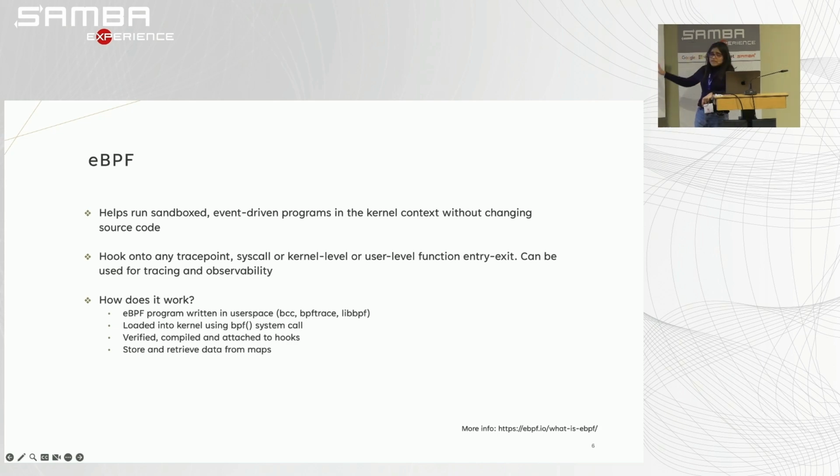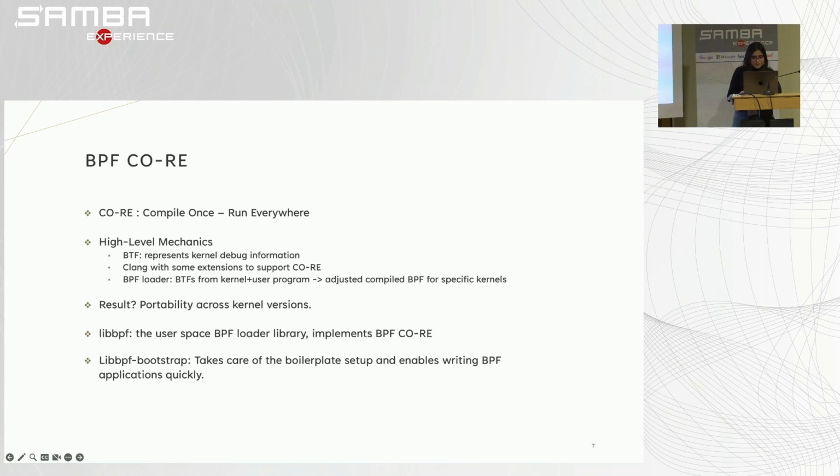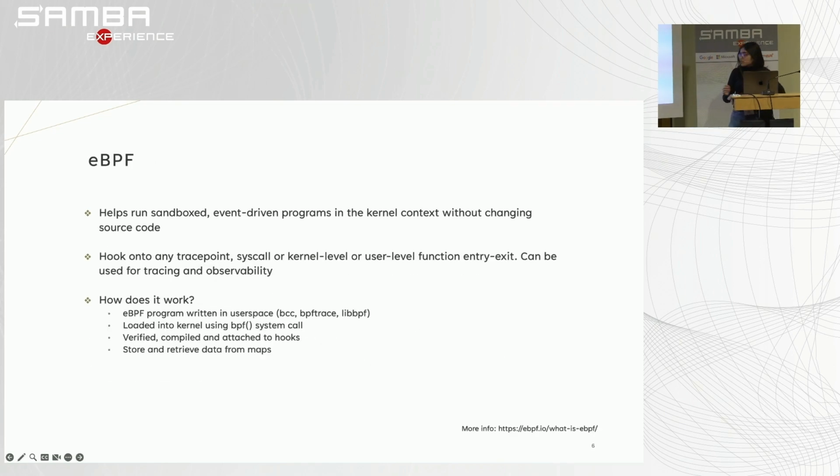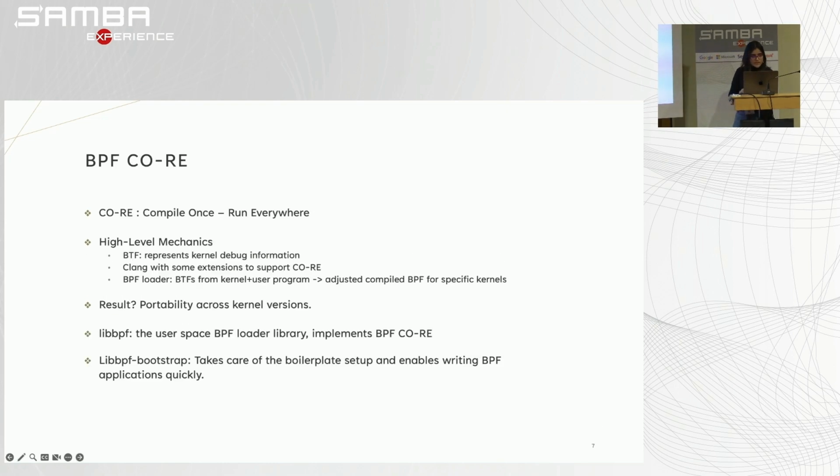So once everything is done, once you have attached your program to certain hook points, you can start pushing data from the kernel into something called eBPF maps, and you can read that data from the user space or within the kernel as well. These eBPF maps are accessible both in user space and in the kernel. For more information, you can refer to ebpf.io and how exactly eBPF works.